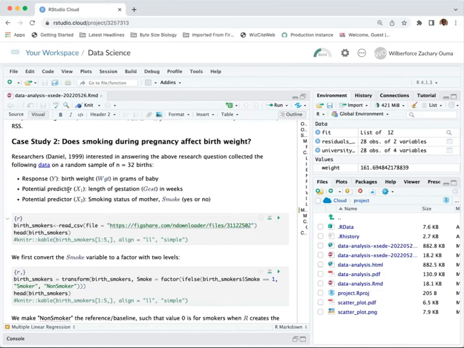And they also collected information on potential predictors. One of them was the length of gestation in weeks, and another potential predictor, which is categorical, was the smoking status of the mother, whether the mother was a smoker or not.